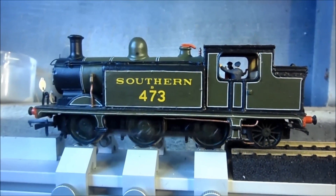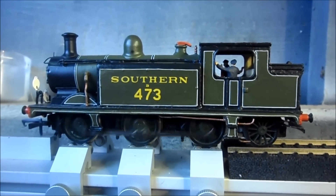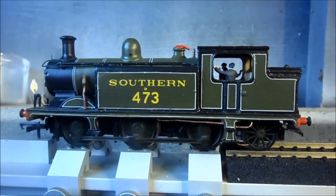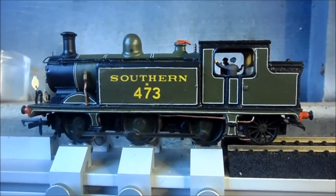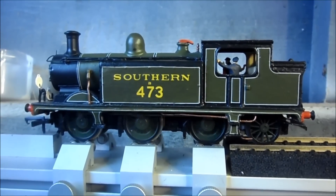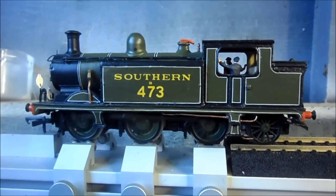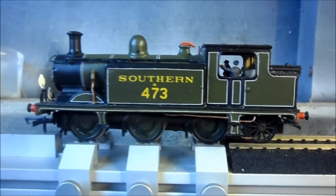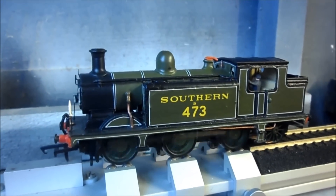The kit itself was actually from Mainly Trains as well. You can buy this kit in various states — you can buy it without the motor and wheels for, I think it was about £75 to £80 at the time. And you can buy the whole kit with motor and wheels for about £130, maybe a bit more — I can't quite remember. Generally it's quite a nice kit and quite a popular little loco; they run it quite a lot on the Bluebell.